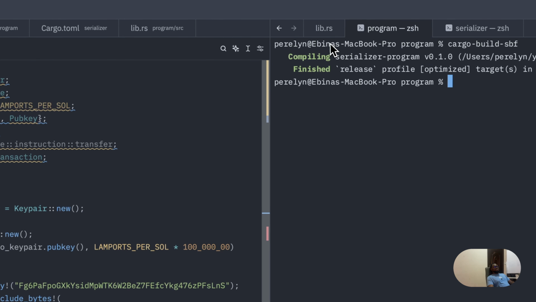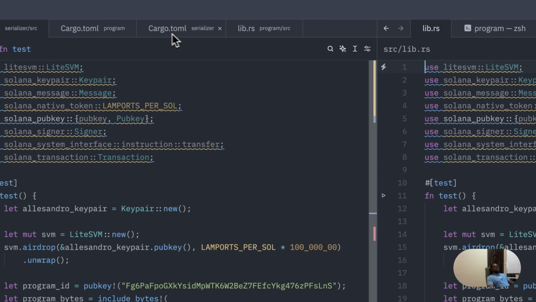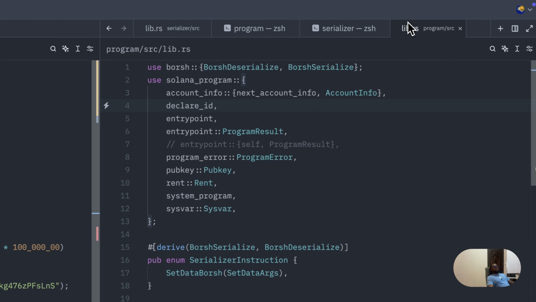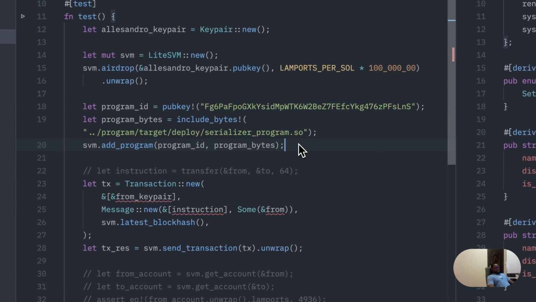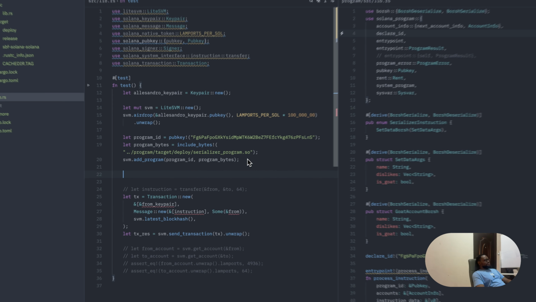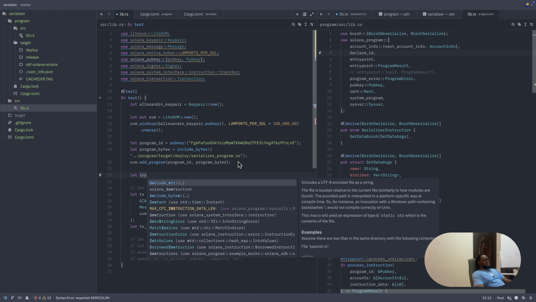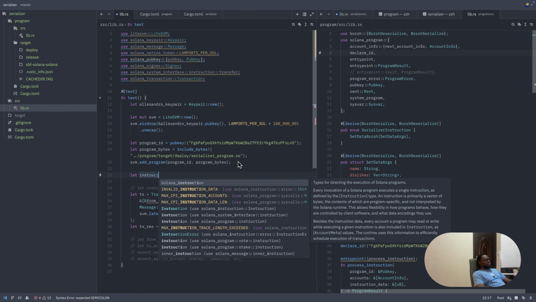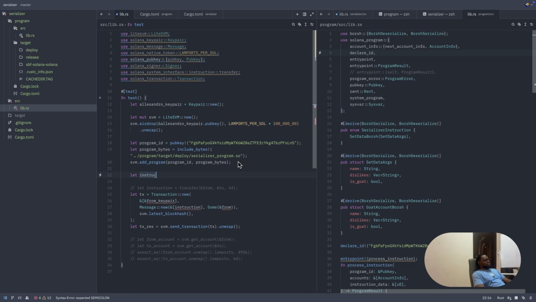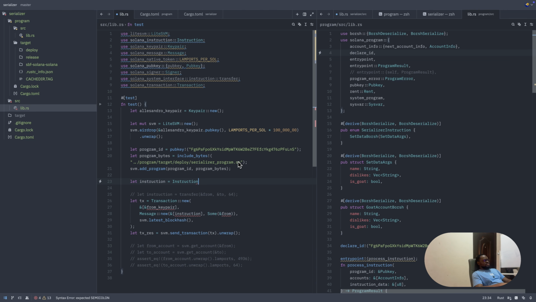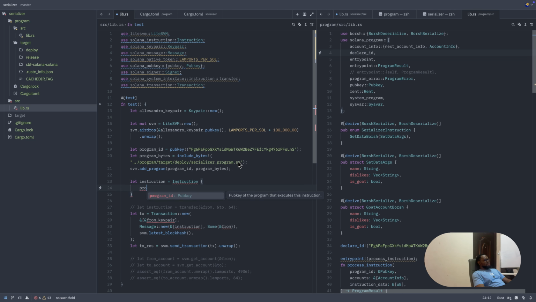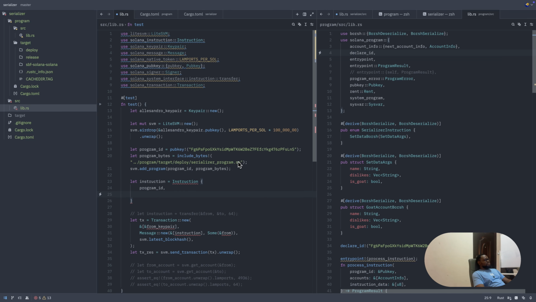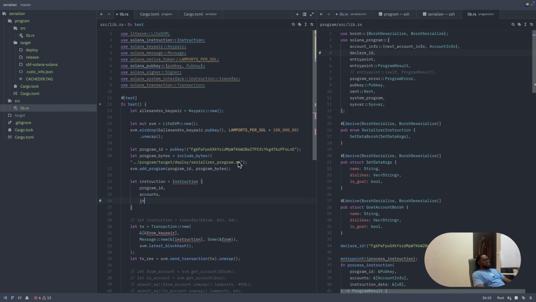Let's have the program over on this side so I can keep track of what we need. So just say let instruction equals Instruction, and the program ID is going to be the program ID at the top, and we're going to need accounts, and we're going to need instruction data.